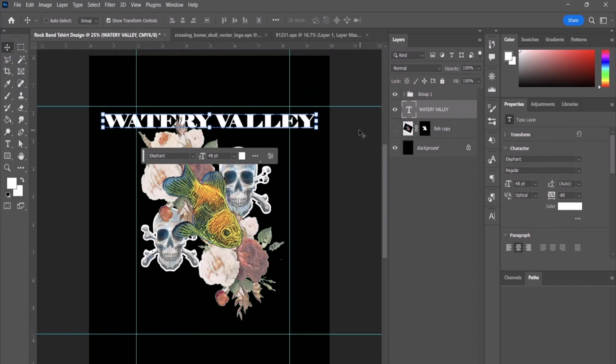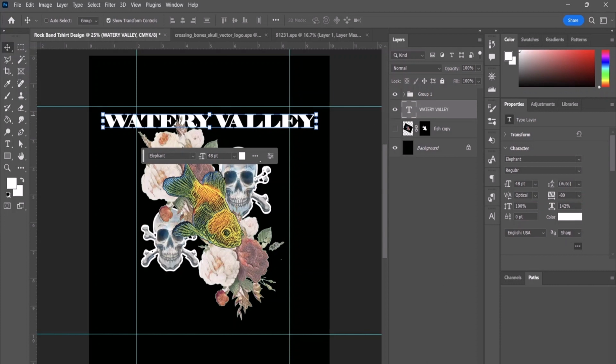Once I have this text, if I want to work with the strokes and all, I can do that from here. You can see I have a lot of options for this. This is the font size, this is the lettering, and this is the kerning, the spacing between the letters. You can do that from here as well.